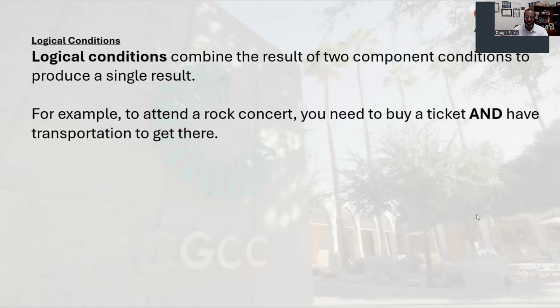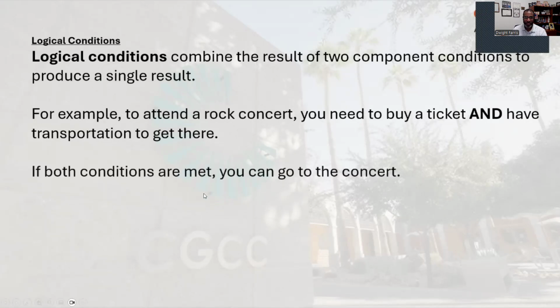So for example, to attend a rock concert, you need to buy a ticket and have transportation to get there. The operative word here is and. If both conditions are met, remember that, you can go to the concert. How many of you have heard of a concept called the truth table? This is based on that logic.